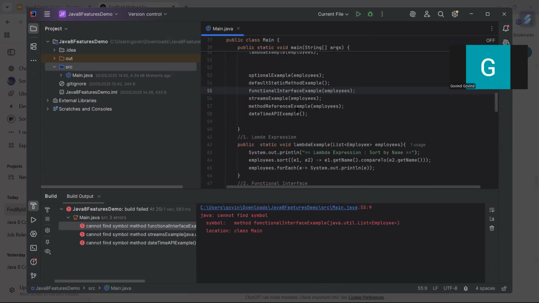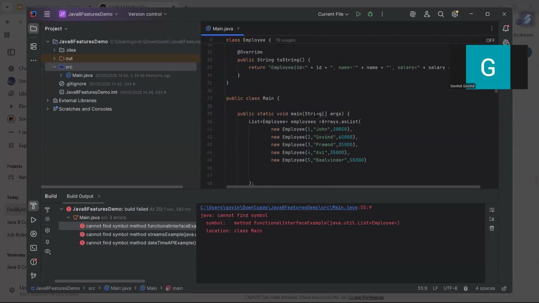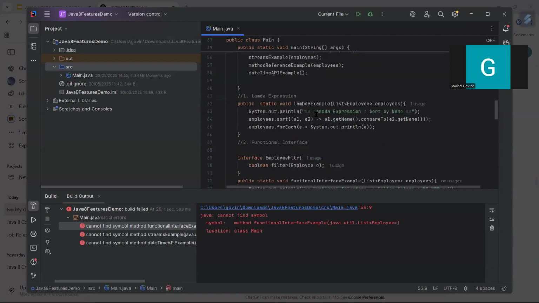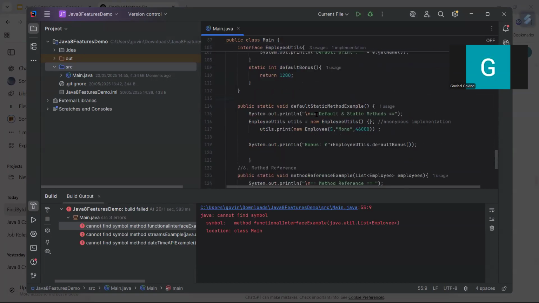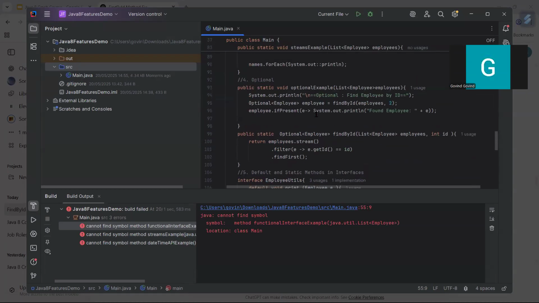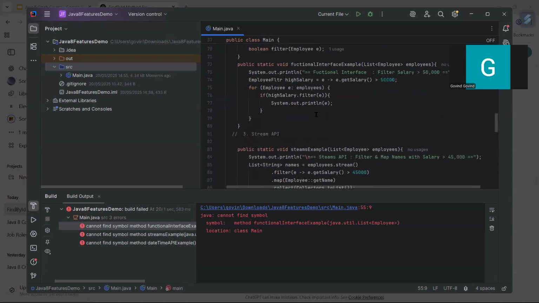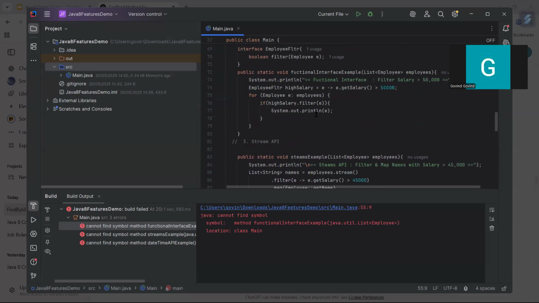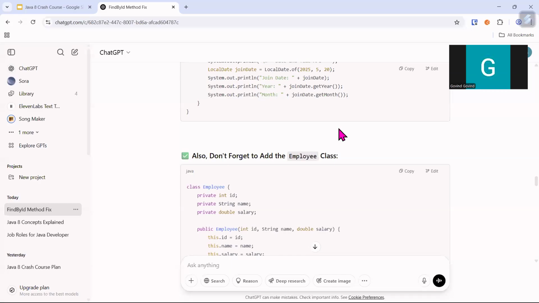Functional interface example. So give this code again to ChatGPT.